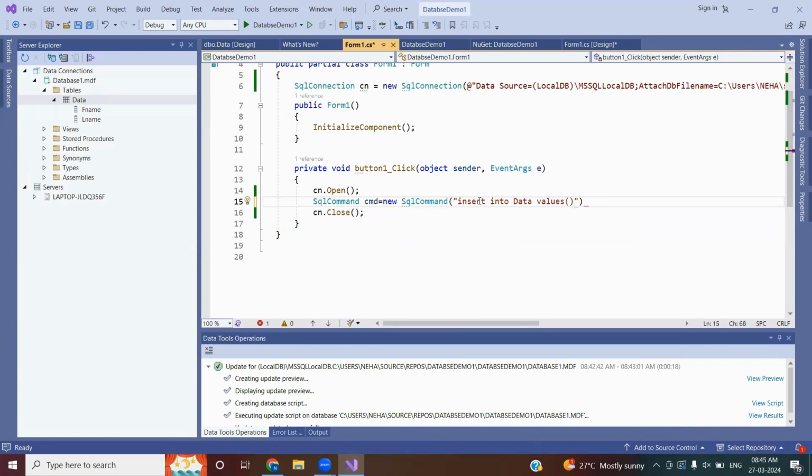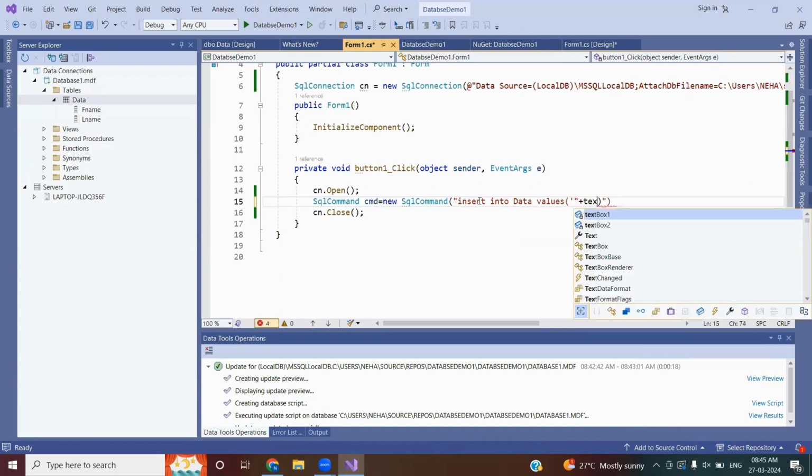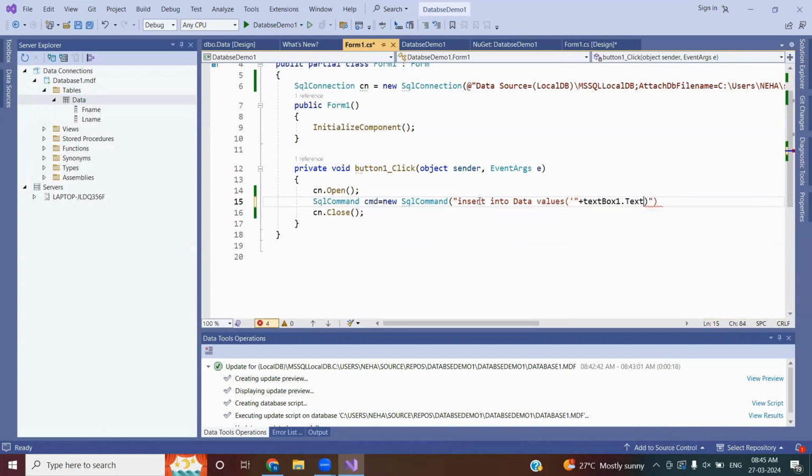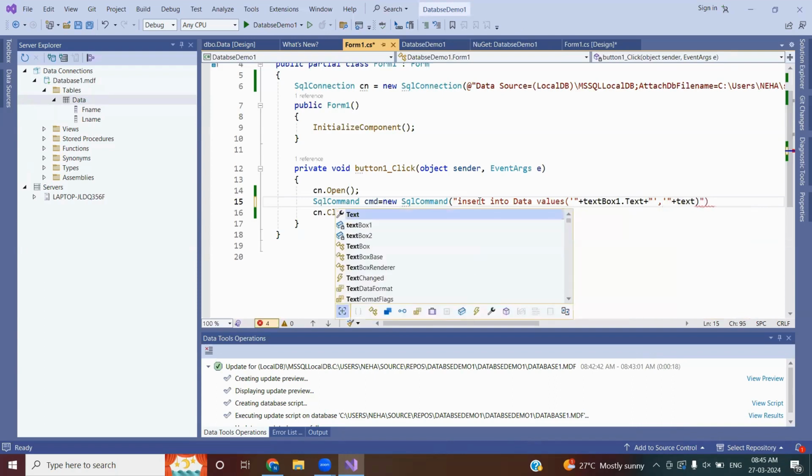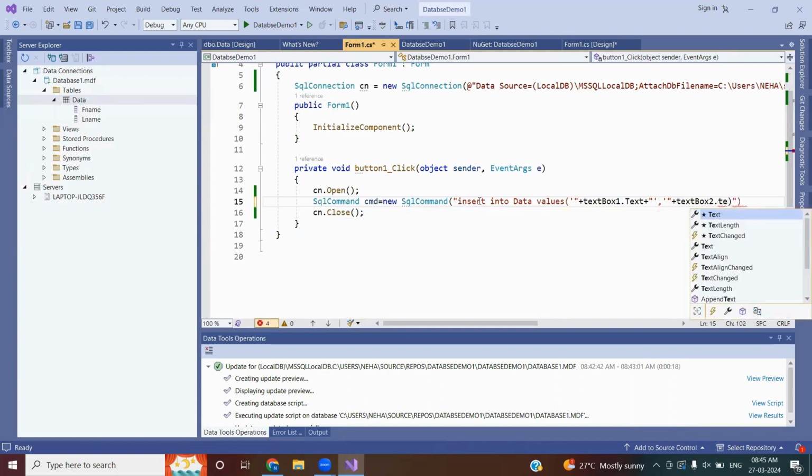We have to concatenate. If the string is there, we have to put a single quote, double quote, and then plus, and concatenate textBox1.Text. And again plus double quote, single quote, comma, single quote, double quote, plus textBox2.Text, and then single quote. And to the command, we need to pass the second parameter. Second parameter is con.